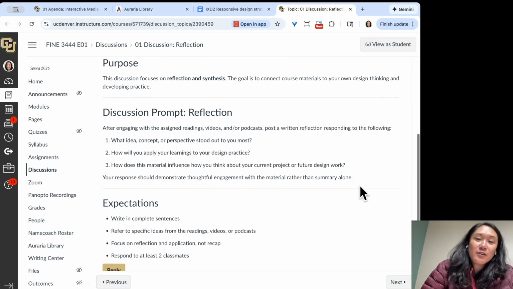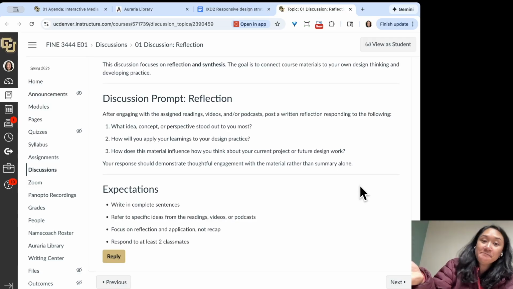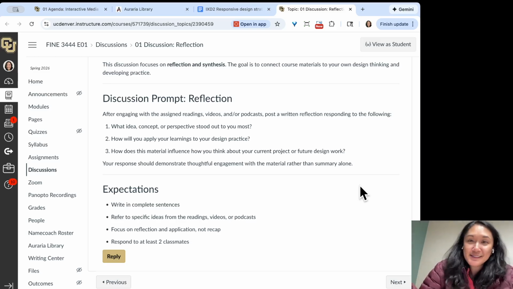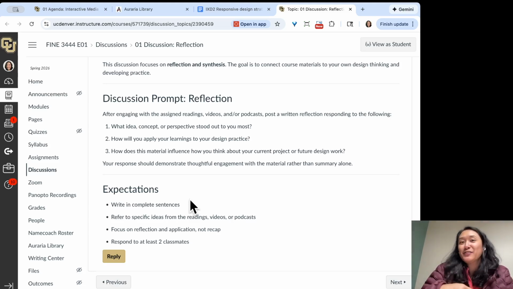Once you write your reflection, you will then respond to 2 classmates. Please do it using complete sentences, real words, not just bullet points. Ironically, I show this in bullet points to make it easier for you to read. But when you respond to folks, I want you to get into the practice of writing messages and emails for work. You typically don't do that in bullet form.